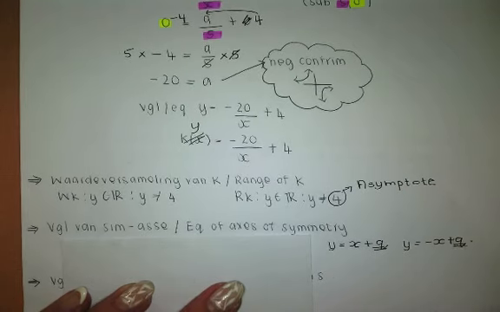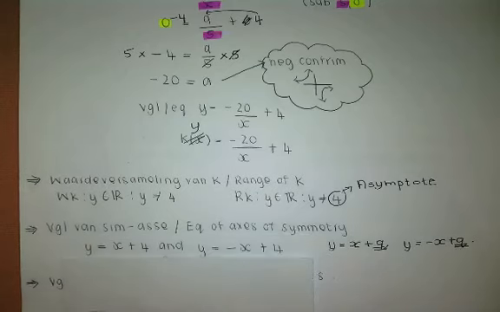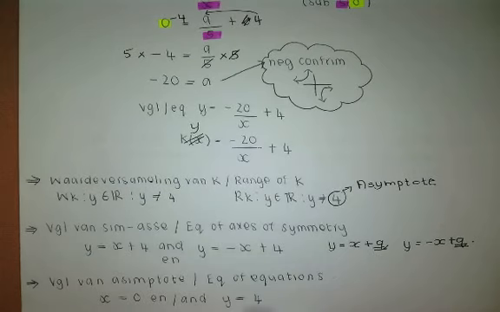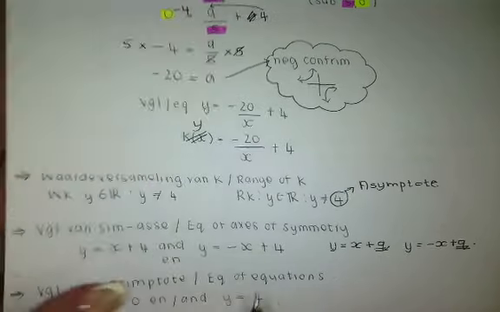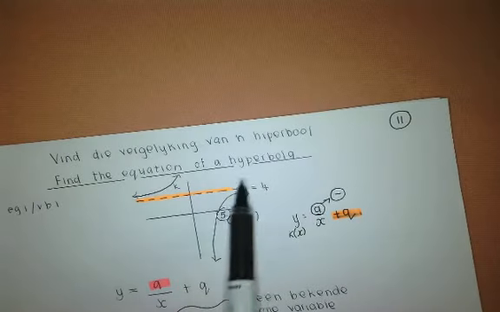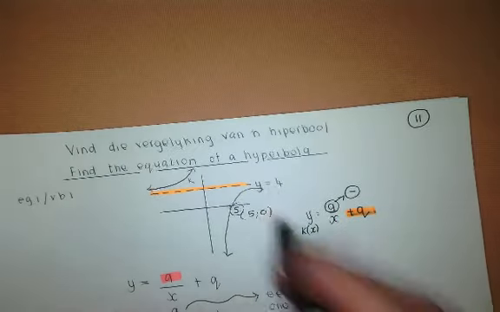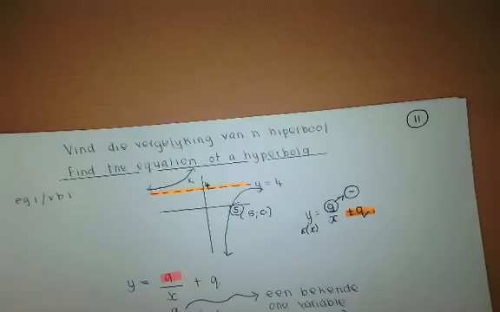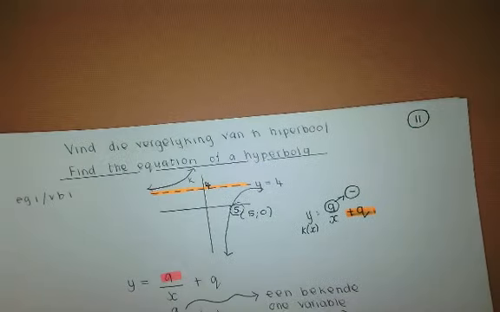In q, you are just going to substitute in your asymptote, and my asymptote is 4. So my two equations are y equals x plus 4 and y equals negative x plus 4. Then for the next one, the equation of the asymptote is here. But in the test, I'm not going to say y equals 4. I'm just going to give you a number there, and you must know that it's y equals 4.